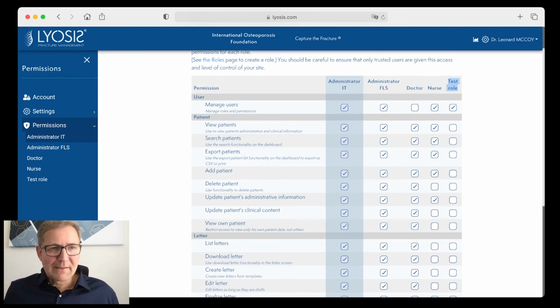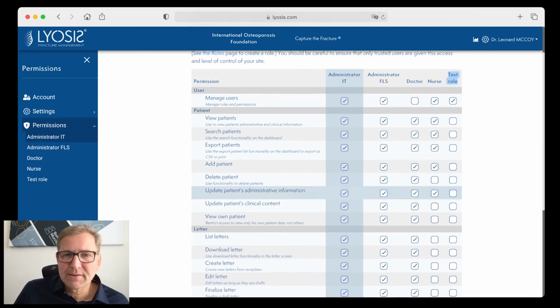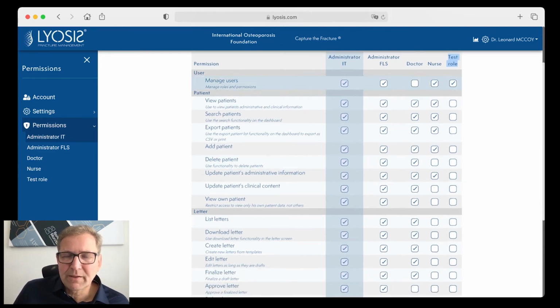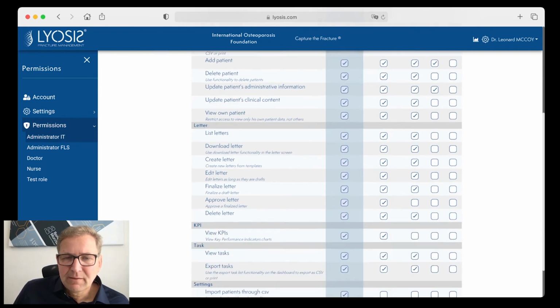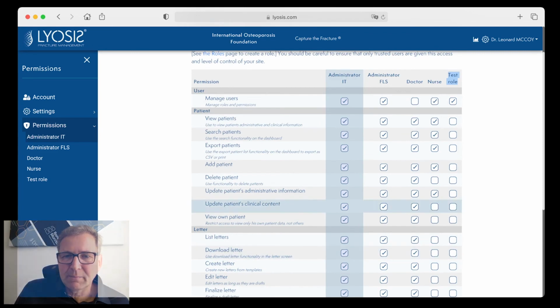So where it makes sense, perhaps at the letters, somebody is allowed to edit a draft, another one is allowed to finalize the data, and another one is maybe allowed to send it out. And you can see all these rights here, like user management, patient management, letter management, task lists, and settings. Now, for example, here you can import patients, and this probably should be only allowed to an IT administrator.